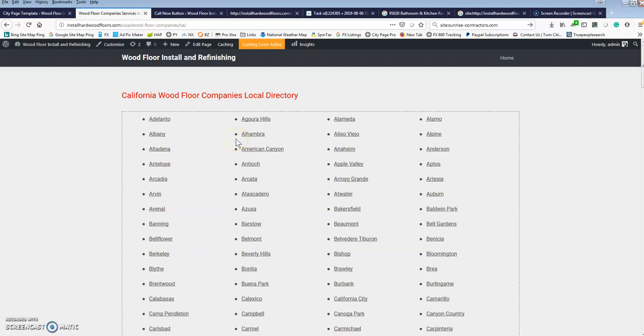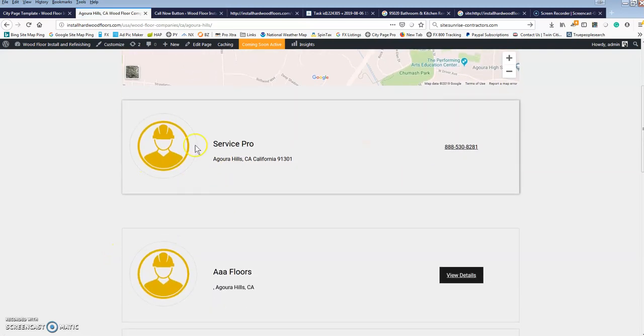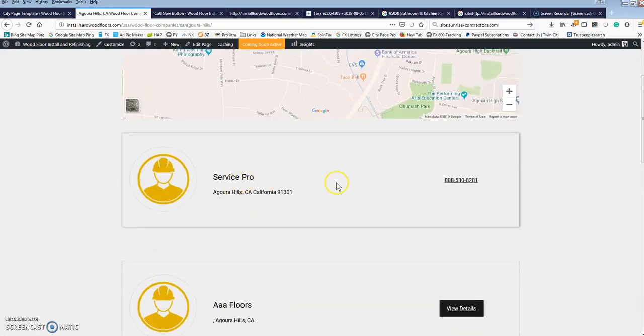And obviously, the more I put into it in terms of the design and the look, the more that these things can do. But my personal strategy is to build them out with the basic elements that they need in terms of the content and the business listings, and then from that point go on and possibly add more features onto the site. But generally speaking, it's not necessary. So it's really cool. We've got the featured listings now. I'd have the call now button, and there we are with the featured listing. You could also take this a step further. You can build a landing site just for this that could link to.